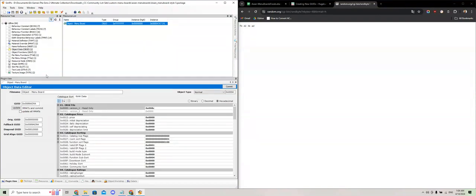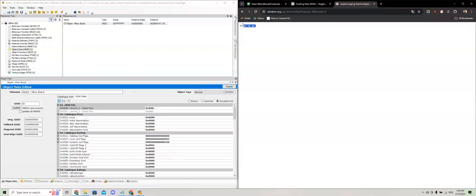And again, we're going to go over to that resource tree panel, and let's go all the way down to Object Data OBJD. And then we're going to click on the file name that says Object. And inside of there, you can see that we have access to our guide. So what I'm going to do is delete everything that's after the first 0x. So we see here inside the guide panel, it says 0x, and then there's a string of numbers. We want to go ahead and delete that because that's the guide number for the original object.